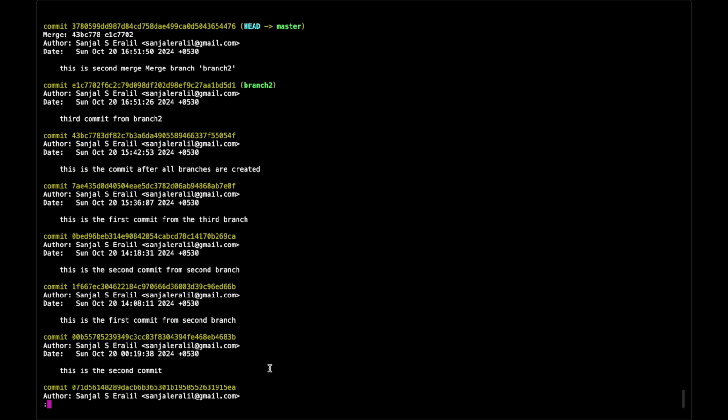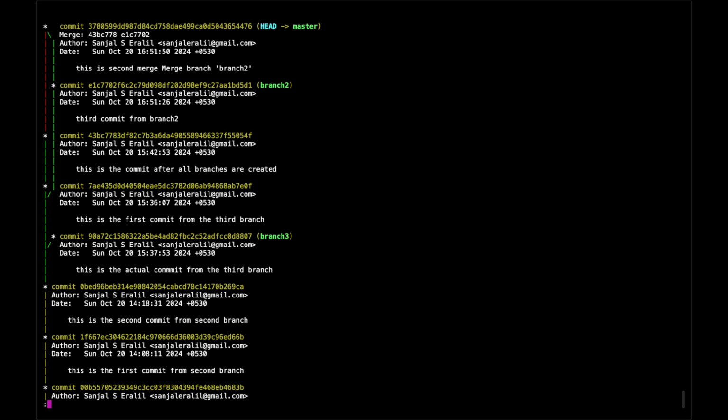So let us git log and see how the git branch looks. You can see it shows a different branch. Earlier when we merged branch 2, it showed in a single line because two different branches did not operate simultaneously. But in this case, there are two commits in the master branch and a single commit in branch 2 before merging. So in this type of merge, the merge will also be considered as a commit, and that is why it asked for a message.